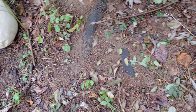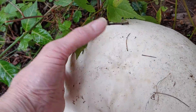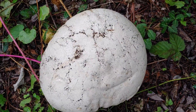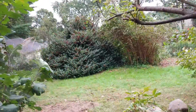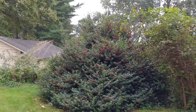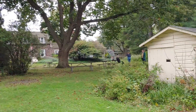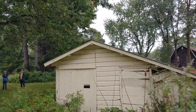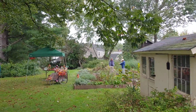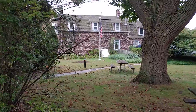No butterflies at the Harvest Festival today, but we do have some really gigantic puffball mushrooms — super big. I wish I had a ruler but I don't. It was pouring rain this morning, but it's nice now. We have our Civil War actors, a nice little crowd, arts and crafts, plants, and tours of the old historic house.